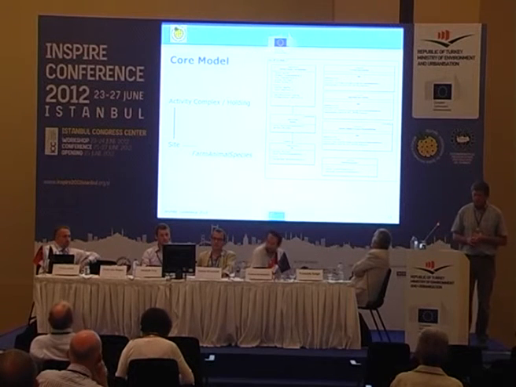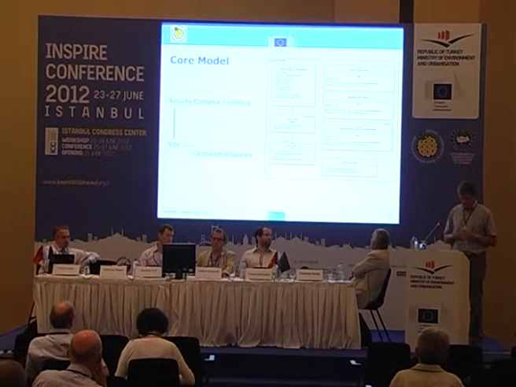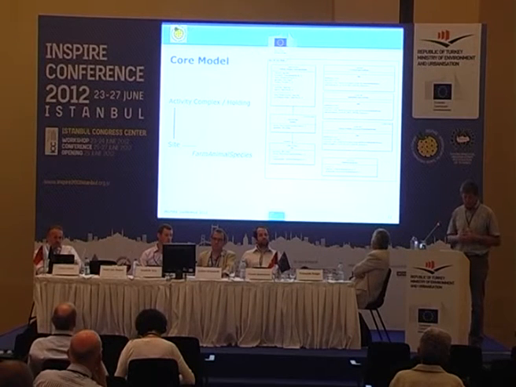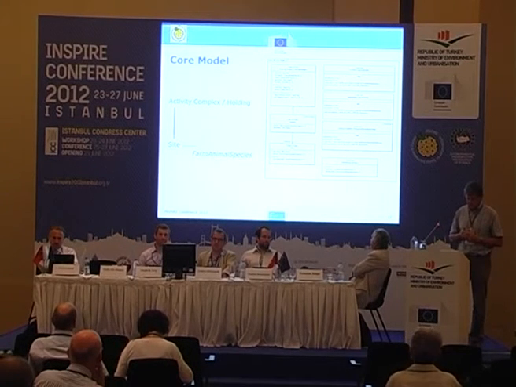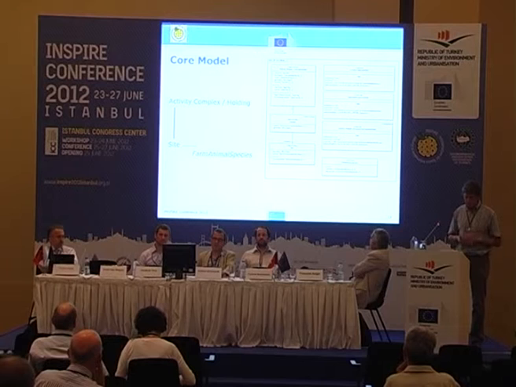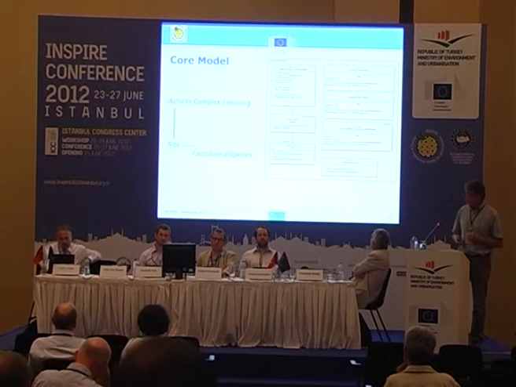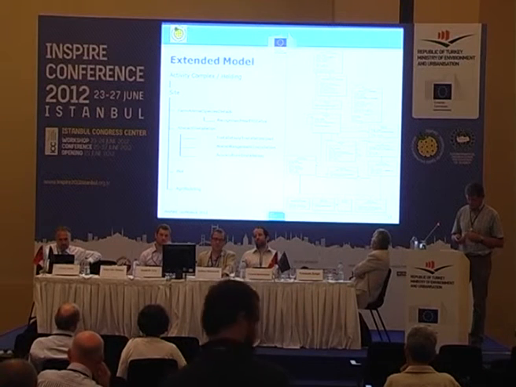Our core model is very simple. It consists of the activity complex, as was explained earlier, which is a specialization in a holding, and one holding can consist of one or more sites. And that's all the information kept in the core model, on the site and on the holding. It's only recorded what is the activity performed on that site. And of the site, we want to know, for food safety issues, what kind of animals are on that farm. A few code lists are used, but in fact it's a very simple model with two specified feature classes.